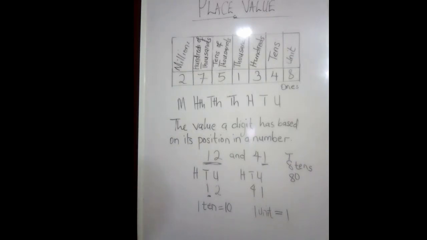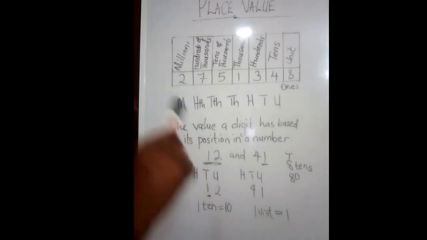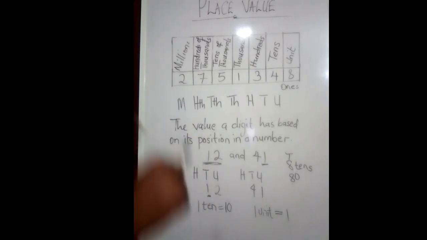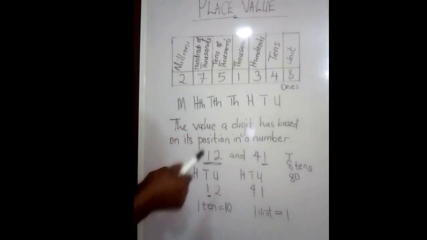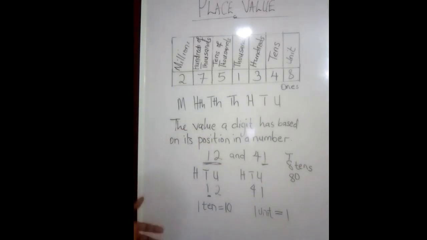And by the time you do that, you'll be able to find the position that each digit falls in, and then you'll be able to name that number accordingly, or you'll be able to find out what the value of each of the digits is. I hope that is clear.